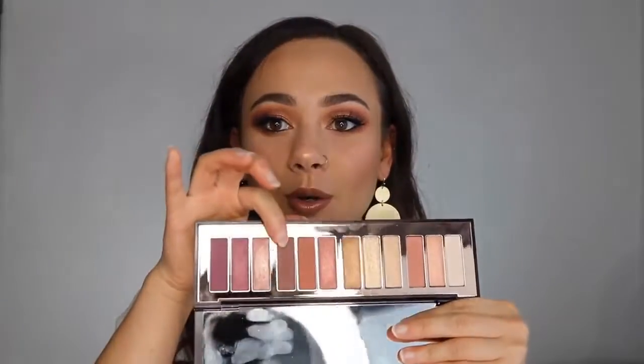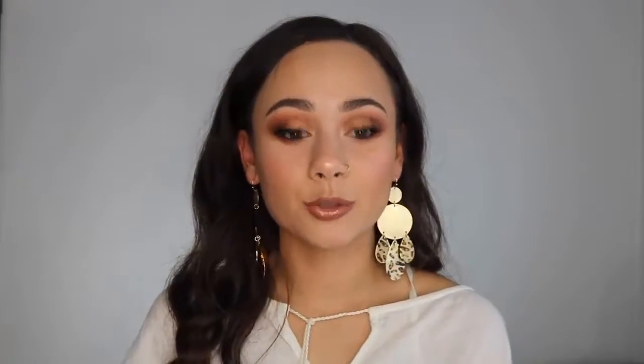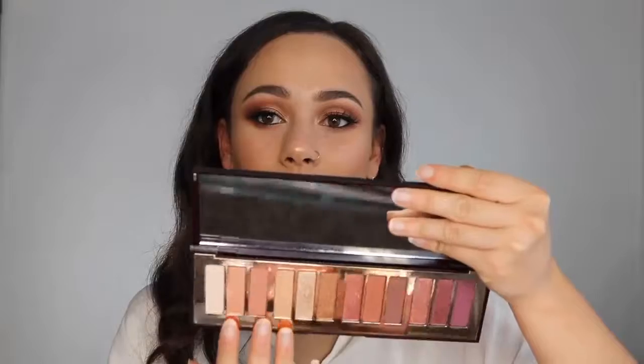The only area I feel this palette is lacking is I personally would like an even deeper shade, because today I wanted more of a deep smoky eye and there just wasn't a good shadow for that. But that being said, this palette is really great because it's easy for people to use and easy to understand. It's very good for a day-to-night look — you can use the first two trios for work, then pop the bolder colors on for nighttime. You have a purple trio, a mauve trio, a bronze trio, and a more everyday peach trio. I love the concept and the formula is absolutely beautiful.